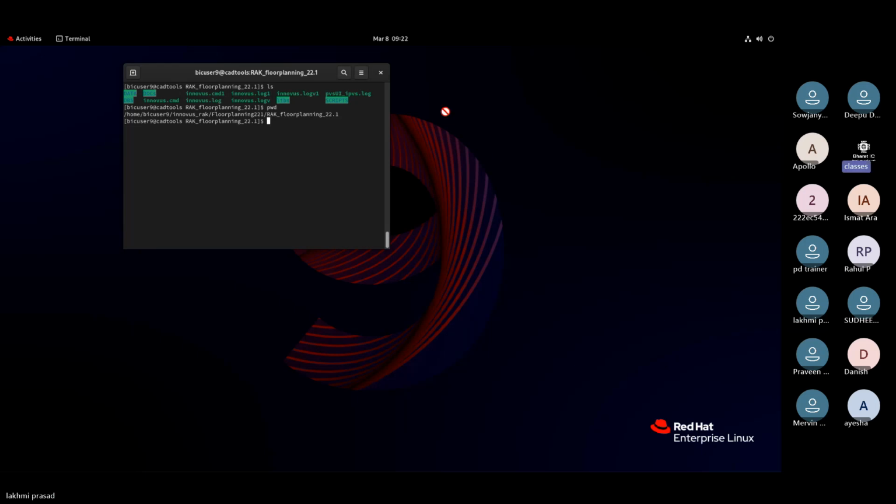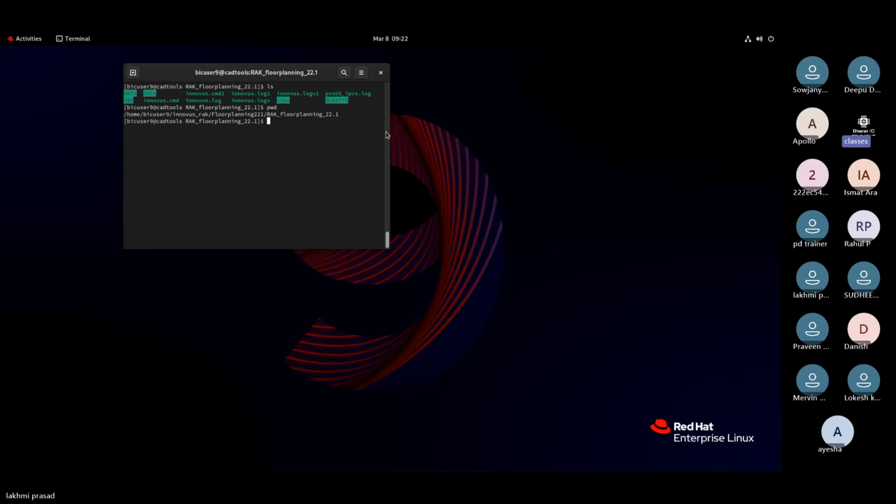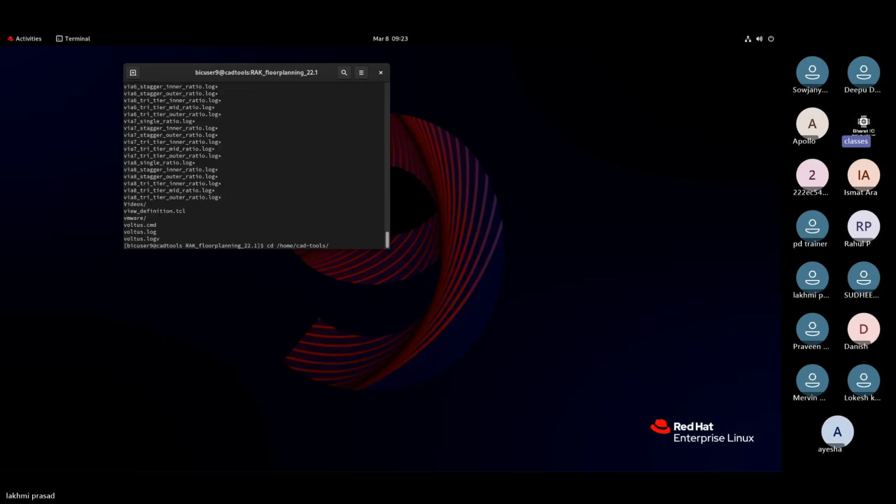Wait, one second. You are in a wrong folder. First do CD, CD space slash. Okay. Go to CD now. Do CD CAD tools. Oh, wrong way.